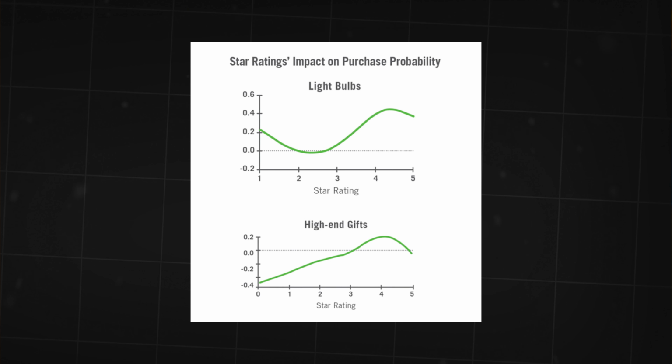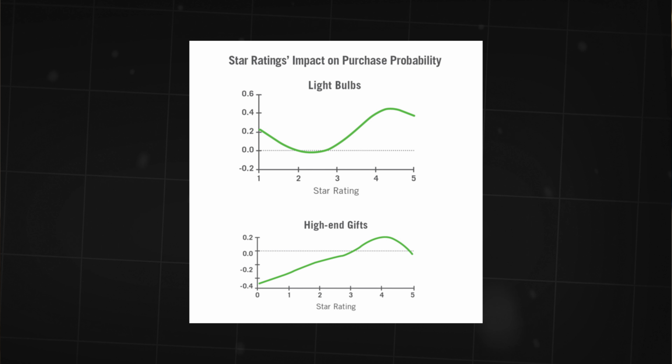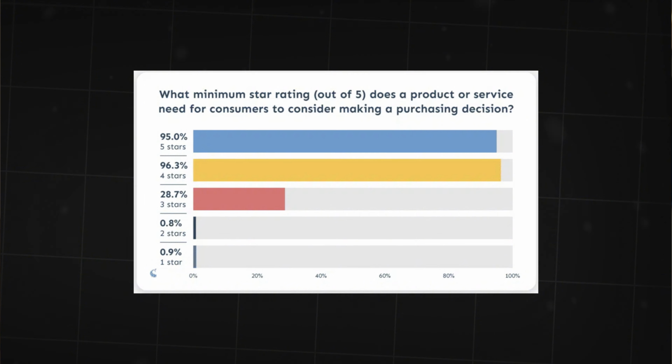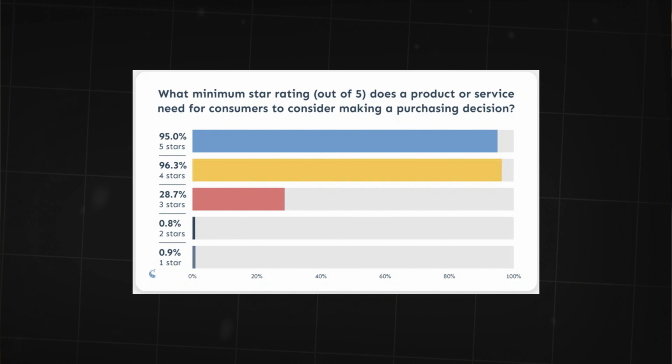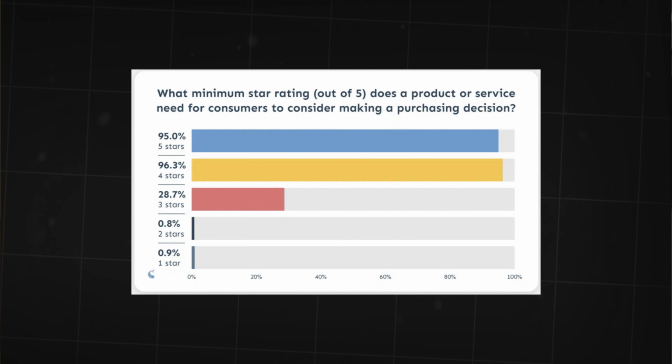And more importantly, don't try to hide your negative reviews. Studies show that conversion rates actually peak at a star rating between 4.2 and 4.7 because people understand that not every customer experience is going to be 5 stars. Just make sure you're responding promptly to negative reviews and trying to make things right. People will really appreciate that. And as long as the majority of your reviews are still positive and you're addressing the negative ones, you will be in really good shape.